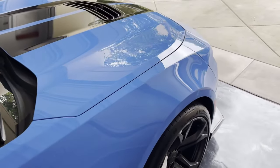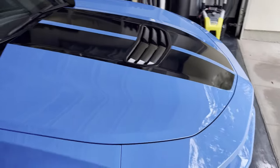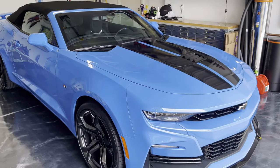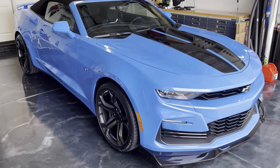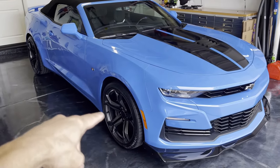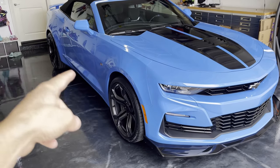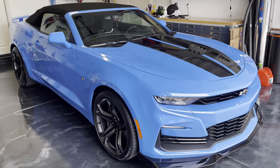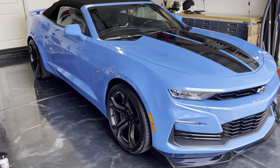There you go, that's the end result with the new wheels. I am super, super pleased. She looks absolutely awesome. I think it's definitely added to the width because of the wheels being so much more aggressive with the offsets, and also with how concave these faces are. They definitely give the car a lot of depth from the 3/4 shot here.